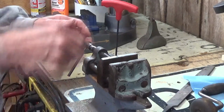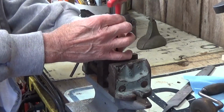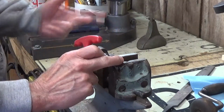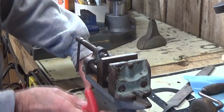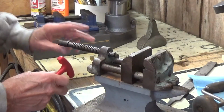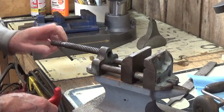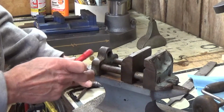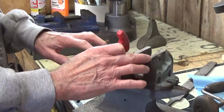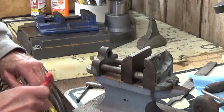It does the job. So the first thing we're going to do is it has a set screw on the top here. And I'm going to take the set screw out. And by doing that, I can remove my screw here that controls the head, so I have good access to this to clean it up really well. I haven't decided yet if I'm just going to wire wheel these pieces or if I'm going to sandblast the cast pieces. But I'm going to take the ends off so that I can get right at these pieces of steel bar and get them cleaned up really nice.